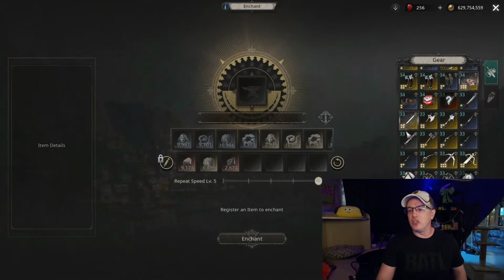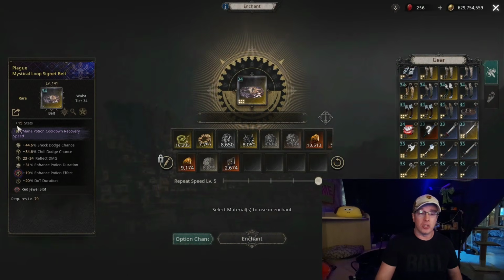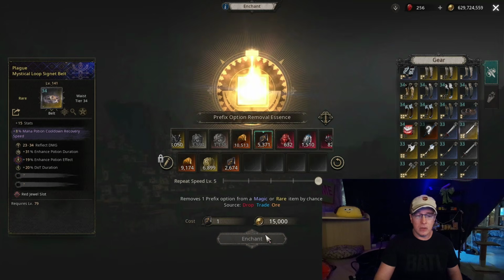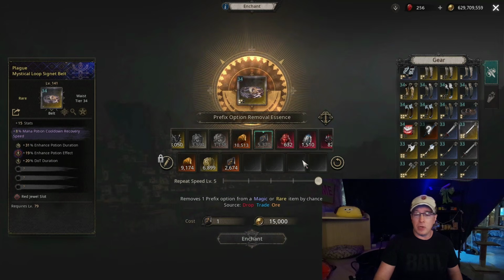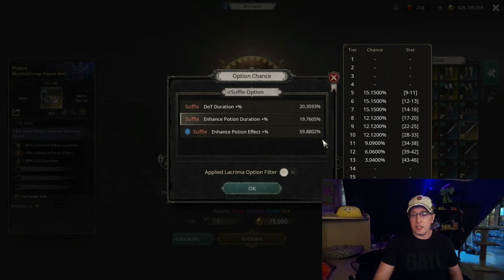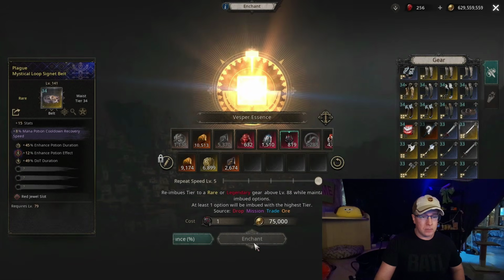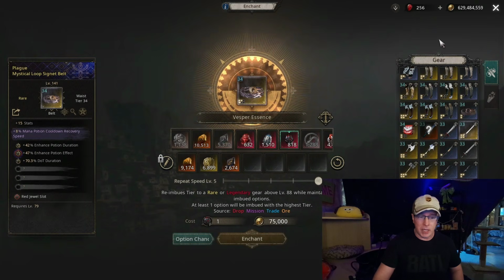Okay, so what do I do if you're trying to build the baby potion version? Also, stats on the belt. I've said stats on all the other jewelry, stats on this one as well. So we're going to remove the prefixes, and then we're going to use Vesper to get what we want. So we want enhanced potion duration to 13, enhanced potion effect to 13, ideally. If we hit like a 12, it's fine, we'll take it.